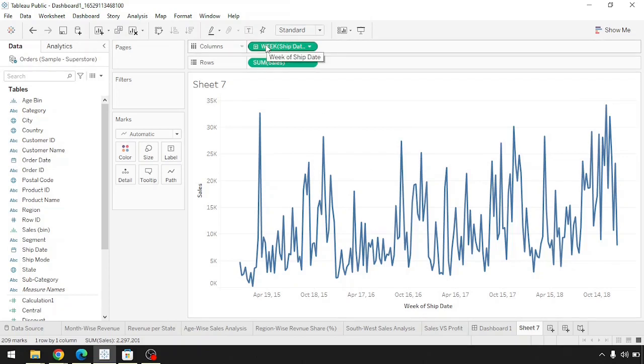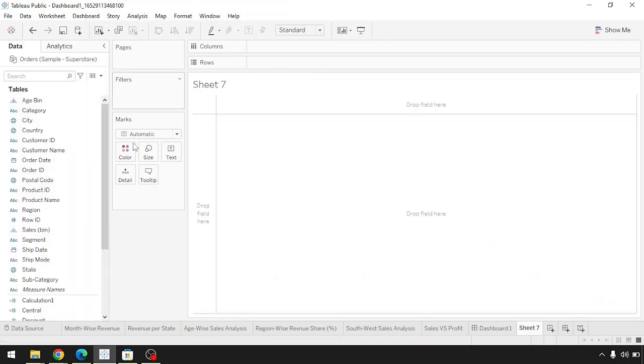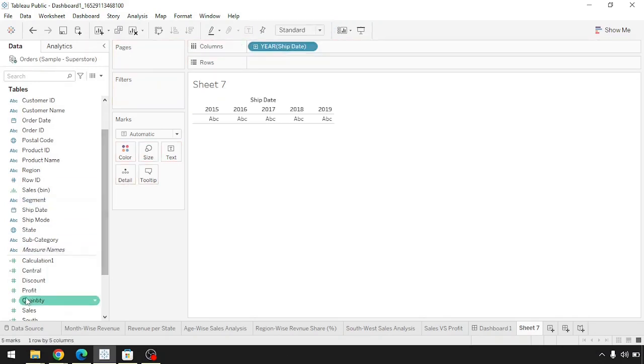So something else about the line chart that you need to understand, especially when you're plotting a line chart on a time series basis, is the analytics feature here. I'm going to have a separate video where I'll explain each of these summaries and models and customizations of the lines. But for today's demo, I just would like to show you what this forecast does. And so what that forecast does is it produces a forecast of that line on the basis of historical data.